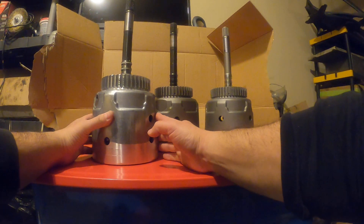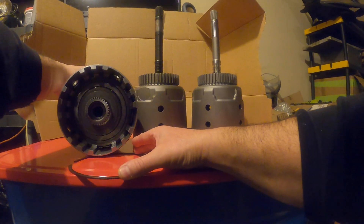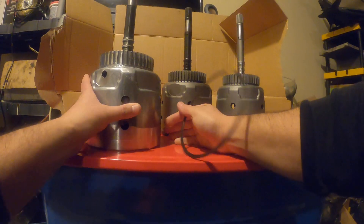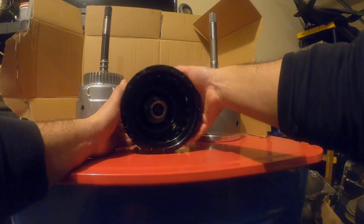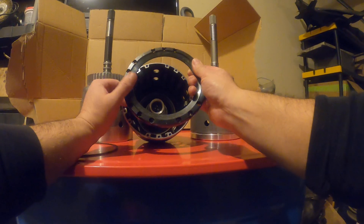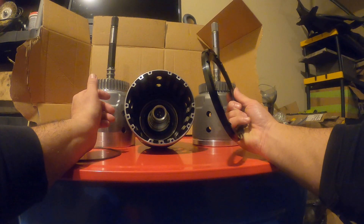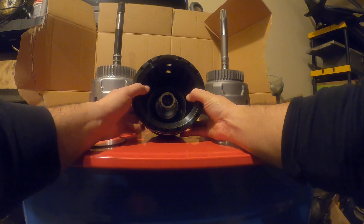So the first one here has a snap ring, as everybody knows, that holds in the clutches. I don't have the three-four clutches in there now. And you've got the Sonix, which can stack more and has this screw-on plate — pretty heavy, but a nice piece nonetheless. You just put your stack in there, which would be nine frictions instead of only seven that the stock one holds. I think there's custom setups. Then you just align the bolt holes and bolt it up. Good to go.